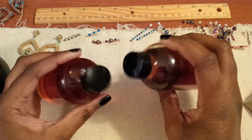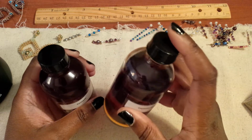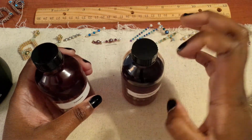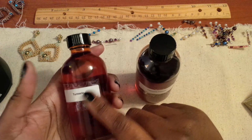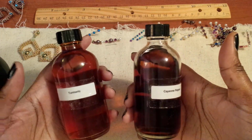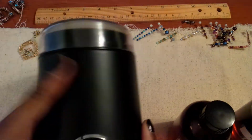So these bottles are 4 ounces each. I think this is like 3.5, I think. Some of the solvent got trapped in the herbs, so I added a little bit more solvent so I can make it 4 ounces for this bottle. But yeah, each bottle is 4 ounces. So there we go. So this little spice grinder here has been absolutely amazing.